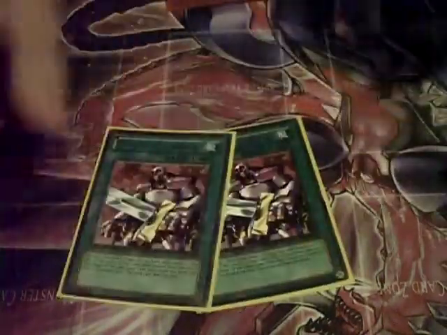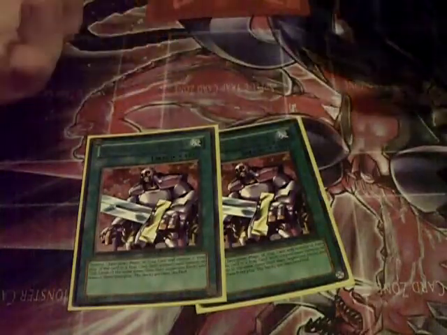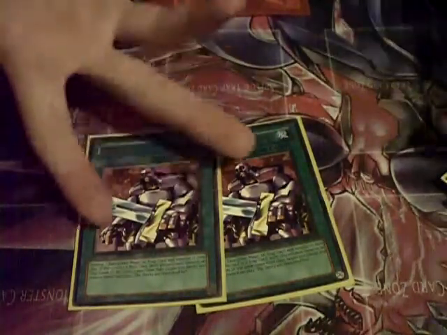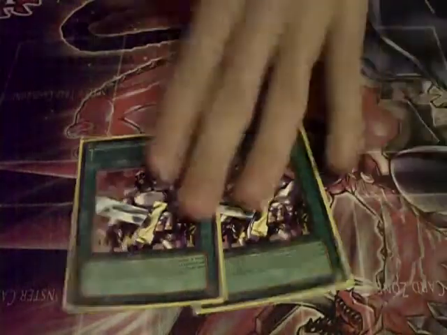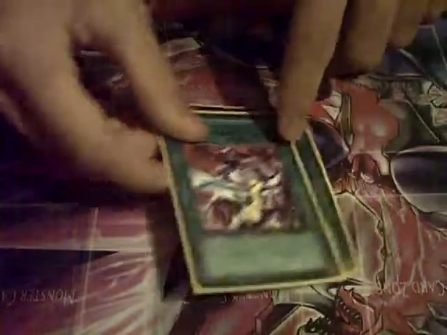And then I play 2 Noblemen of Extermination as my extra 2 MSTs. I'm thinking about making room to put in another MST with these. But these are really good against Countdown, against Chainburn, especially if they can't resolve it against you. Because if you hit an Accumulated Fortune, they're kind of angry.